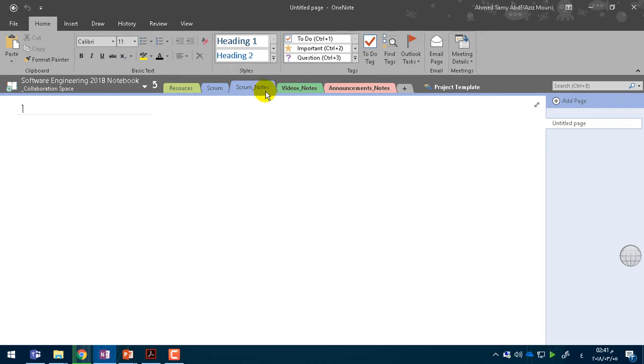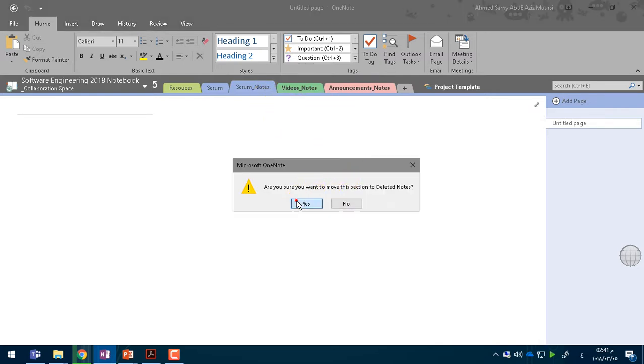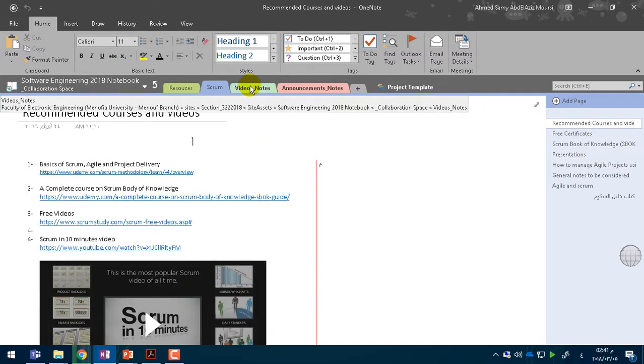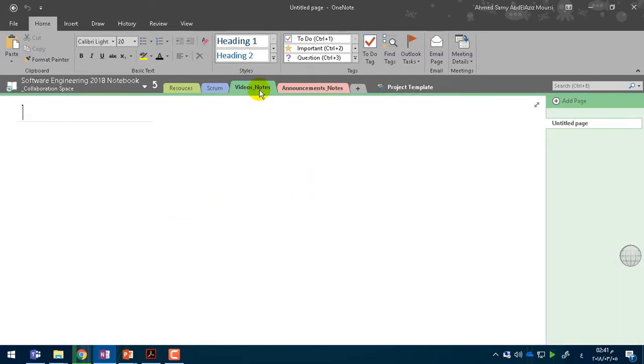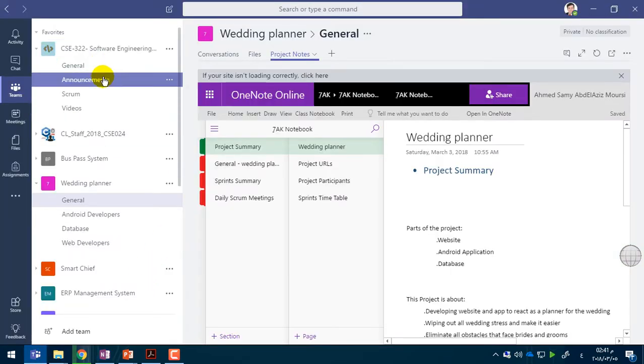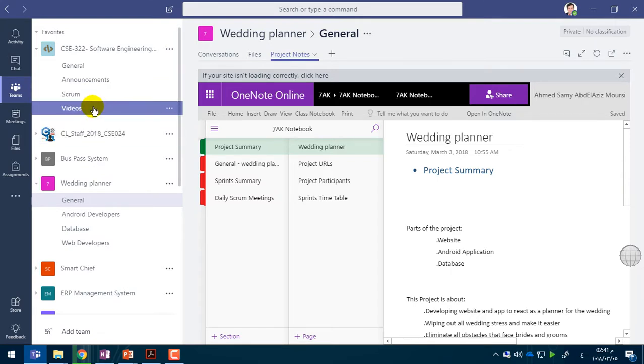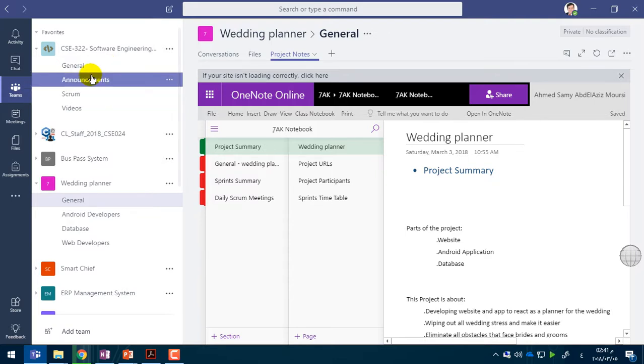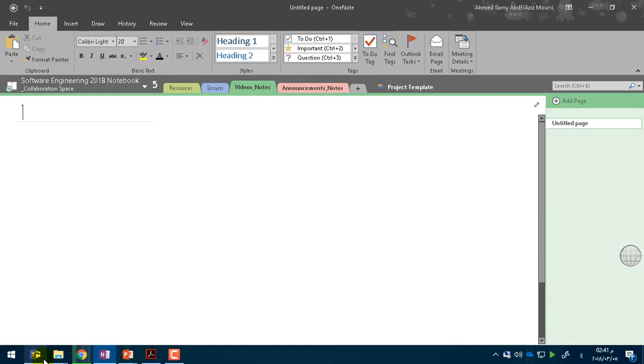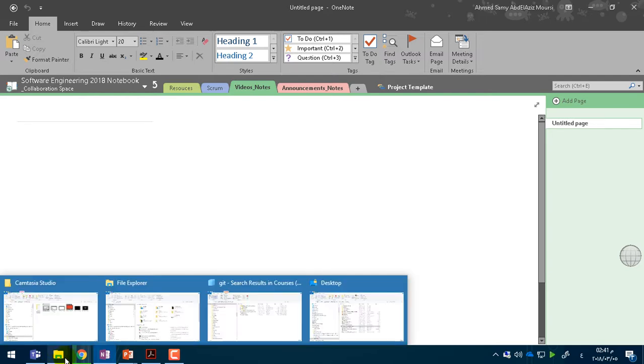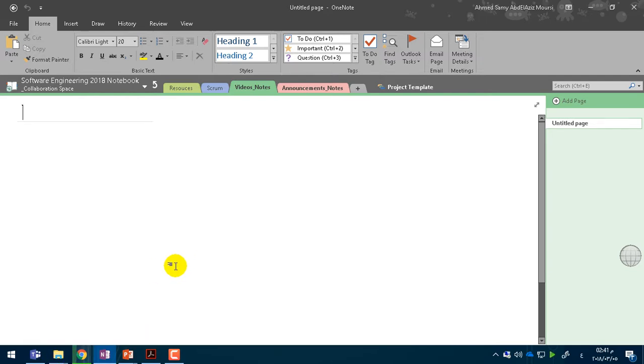As you can see, someone has just, I don't know, what did that? I'll delete it, sorry. It's useless. They did not post anything that has any meaning. Or not. I think I know what that is. It happened because of these tabs. When I add a tab, they just get added there. Match the names. Announcements got there. Video notes got there. Also the Scrum. So that's my doing, not your doing. But it's not important. Okay?